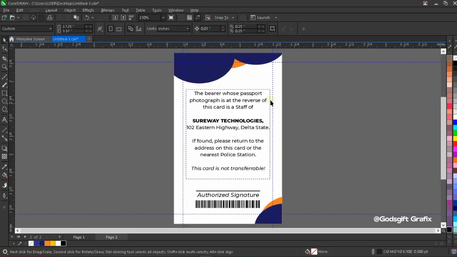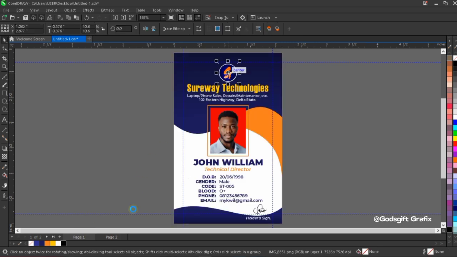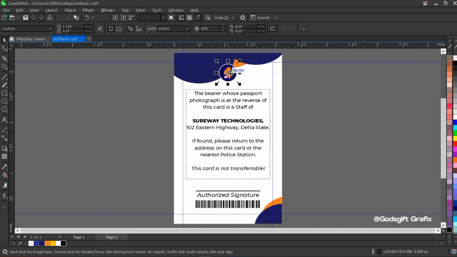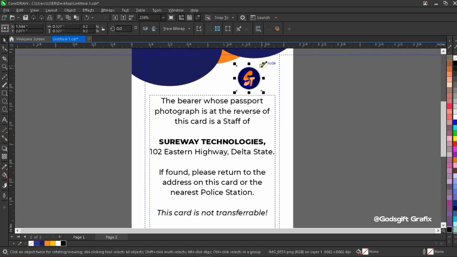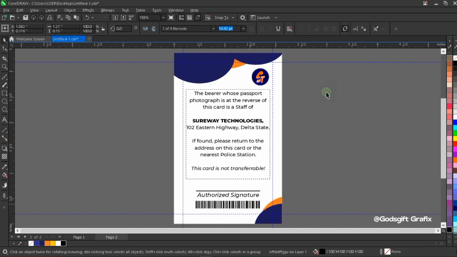Now for this space here, I'm going to repeat this logo. I'm going to put this logo behind. So what will I do? I'm going to copy this and I'm going to paste this. I'm going to reduce it here. Place that logo here. Let me scale it. Everything, and that is it. We can take it to the right. Good. And our ID card design is ready.